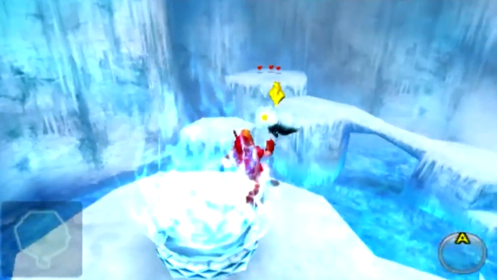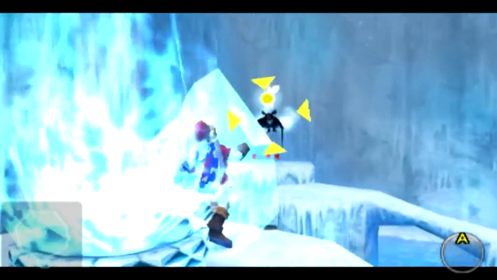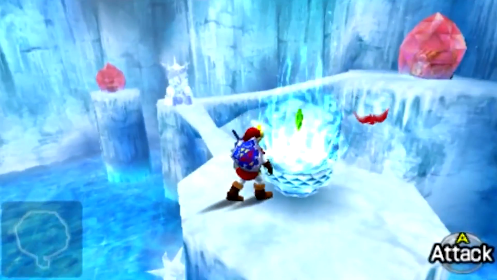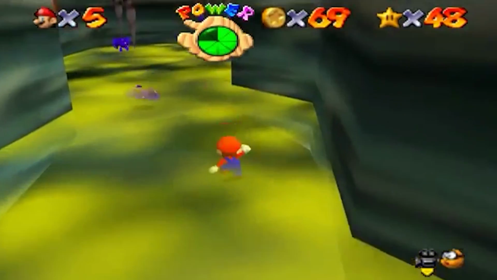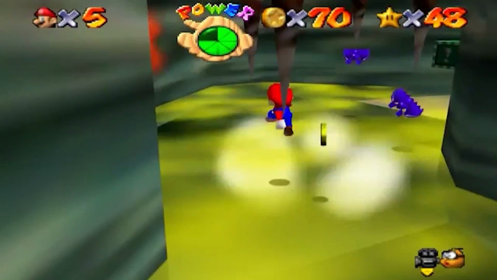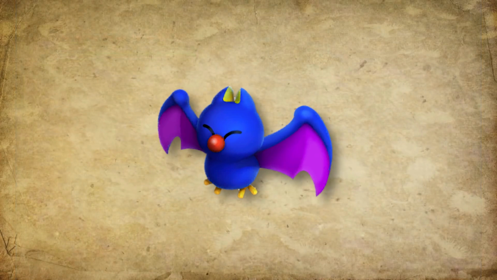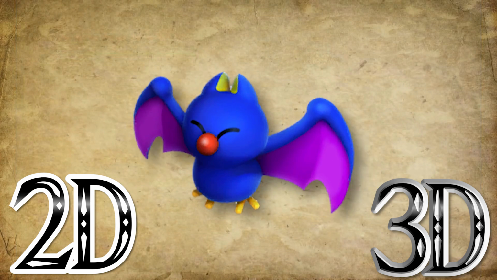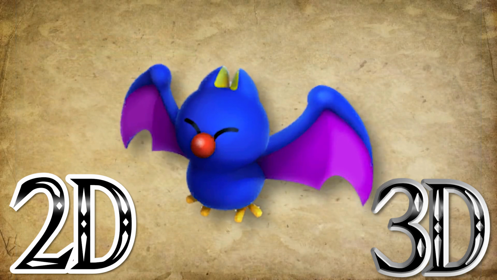The same thing kind of happened in the Zelda game with the bats. They also became harder to take down in 3D and more hectic in general. And here in Super Mario 64, this also happened, but they are more manageable than the ones seen in the Zelda titles. Now after this, things would become a bit weird because Nintendo started to make both 2D and 3D games. And when we did see them, not a whole lot changed.